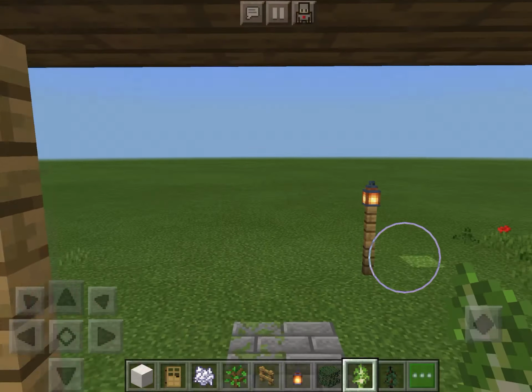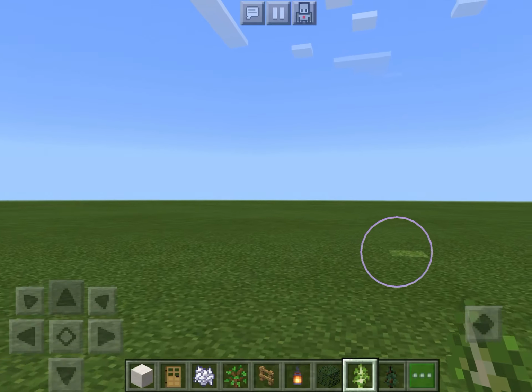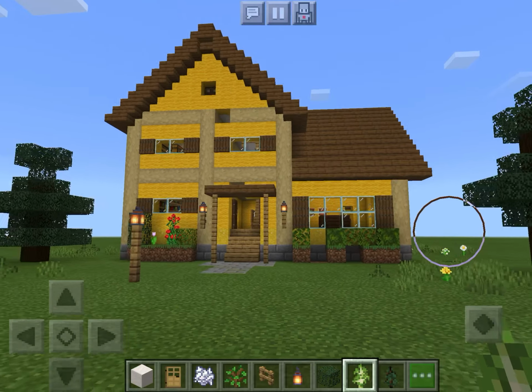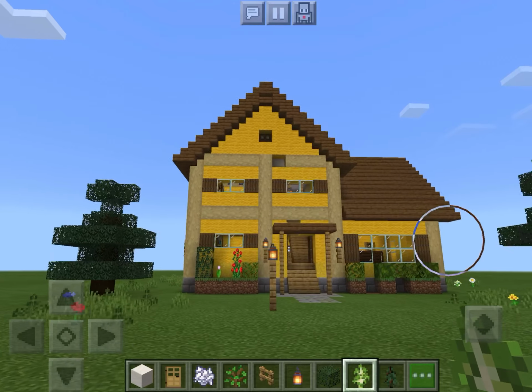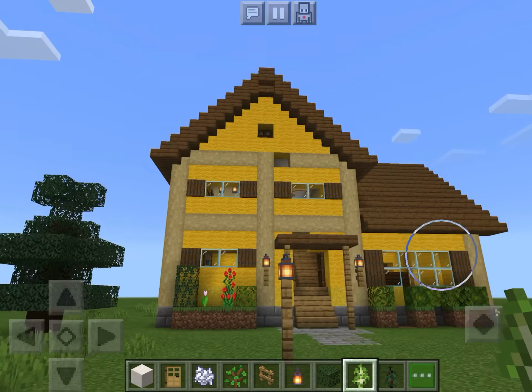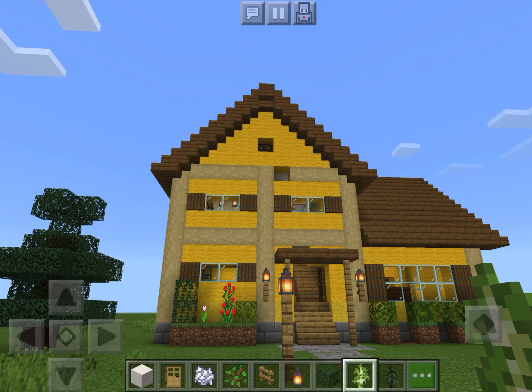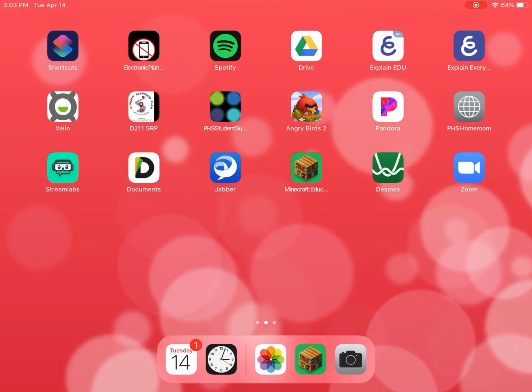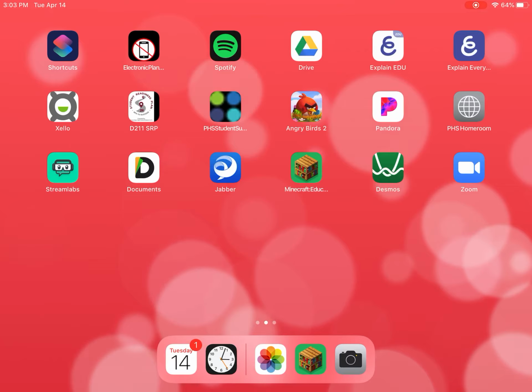I would consider this very much an A project, not because it's the greatest house ever, but because it followed the rubric that I gave you guys, where you had to do a variety of different things and different styles. So as long as you do the rubric, you should be able to get it done. So that is the gist, guys. Hopefully you can pull this off. It took me about 2 hours to make that house. I think you can get that done in a week. Sounds good?